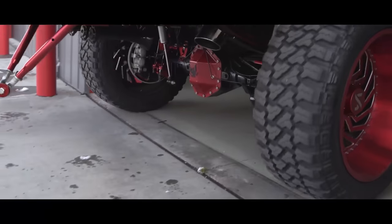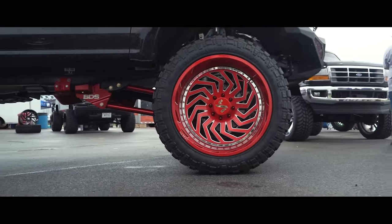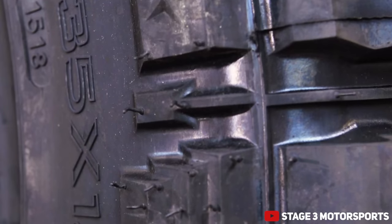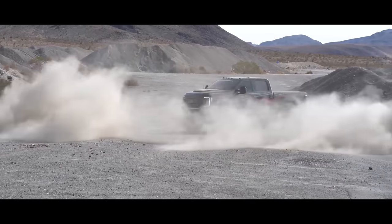In the number four spot is the only 33 12.5 R20 on this list — the Fury Country Hunter MT. This is another tire we've personally run, and you can see it right here on the K350. It features a staggered shoulder block design with a thick T-shaped tread pattern in the middle. It's a non-directional tread pattern, meaning once you mount your wheels you can flip-flop them around and still be going the right direction. The Fury Country Hunter MT also features stone ejectors at wedge points — little things that pop stones out of the tires. A set of four 33 12.5 R20s comes in right at about $952 — a really good buy for those looking for a smaller size.